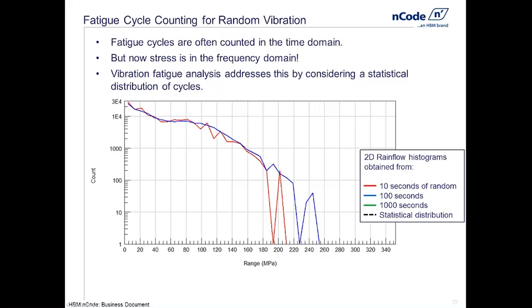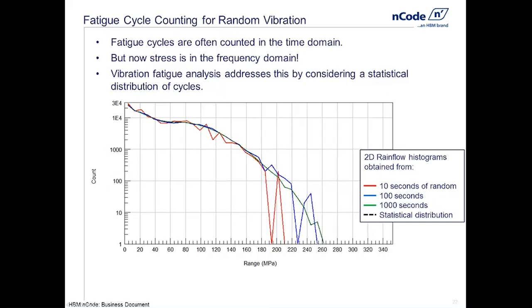Notice that two things happen. The longer we collect the data, the smoother the distribution of cycles is, and also the greater the probability of finding a bigger peak. So if we collect data over a longer time period, we start to understand better the distribution of the small and intermediate peaks, and we also have a better chance of capturing a big gust of wind. If we collected data over an even longer time period, we might get this green cycle count, which again gives a better distribution and also a better understanding of the tail of the population.